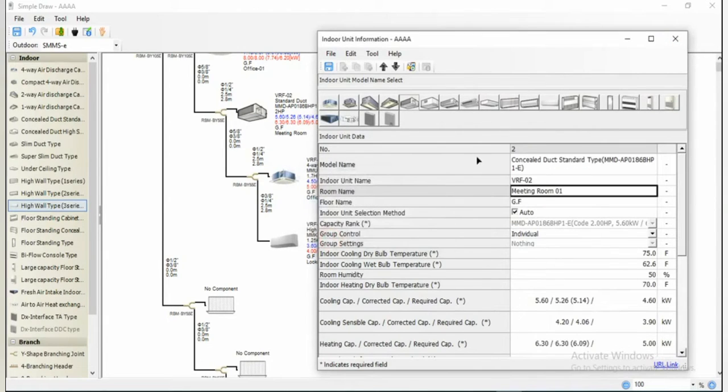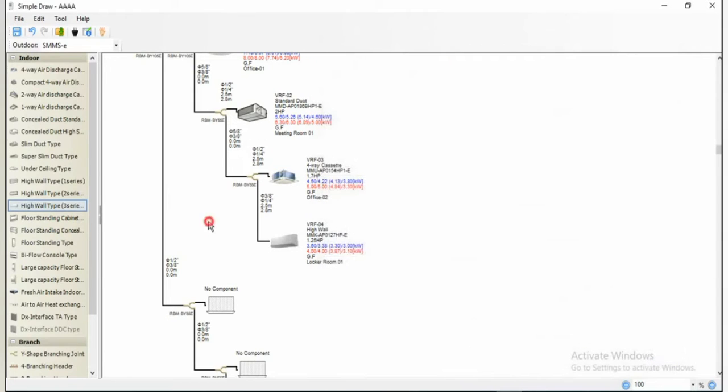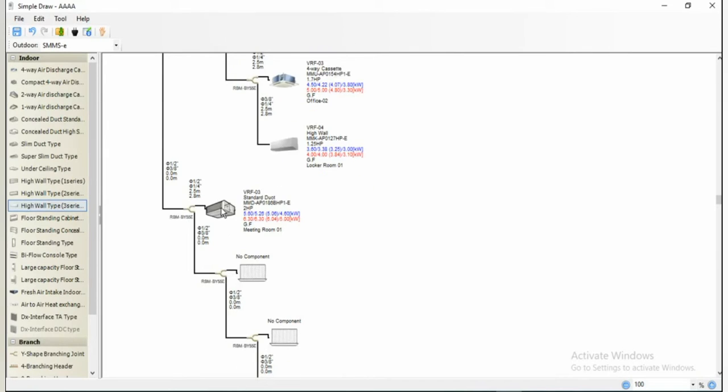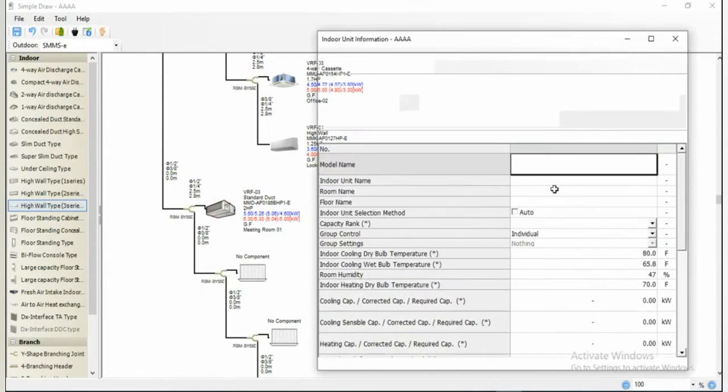Save this one. So instead of drag and drop another, I want to copy the same data, just edit this one. So right click this one, copy this machine data, and right click, paste. So now I'm going to edit the data for this meeting room 2.